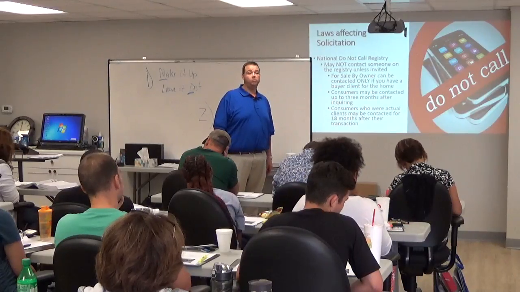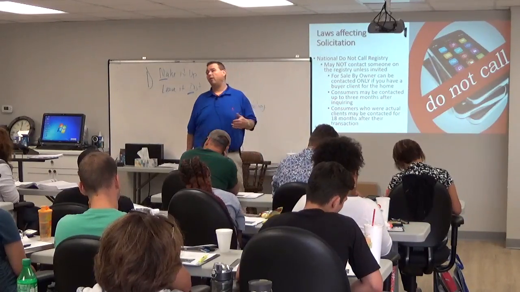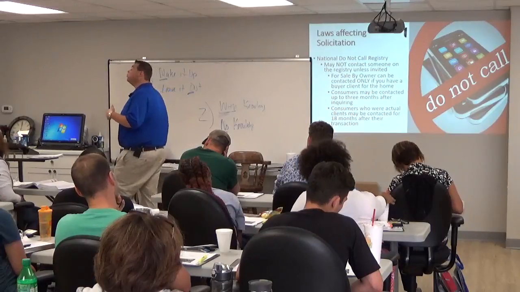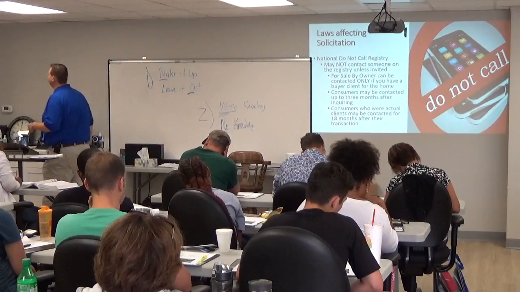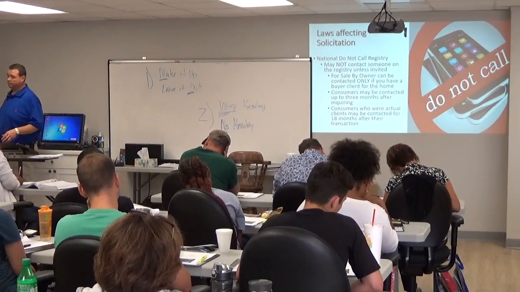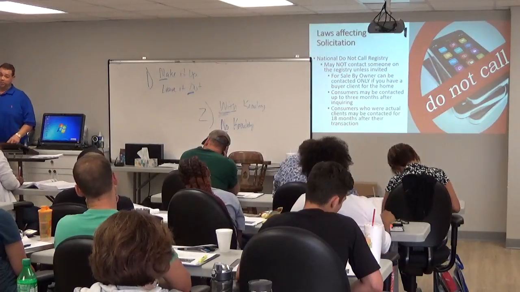Those are the 3 exceptions. So, if somebody is on the Do Not Call Registry, these are going to be the 3 reasons that it's still okay to contact that person even if they're on the registry. Is everybody okay with that? You're going to see those on the test.